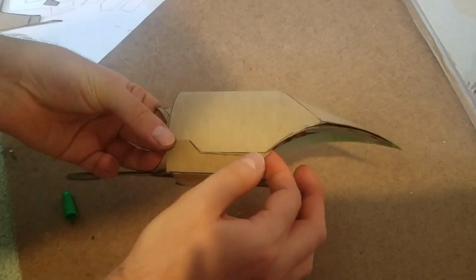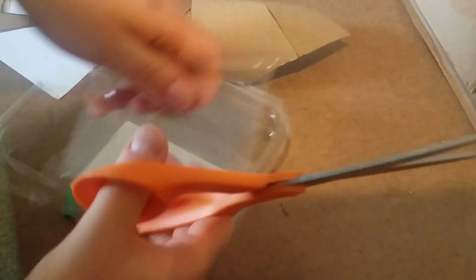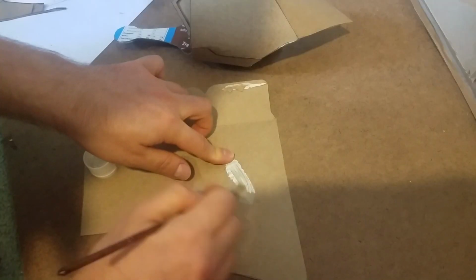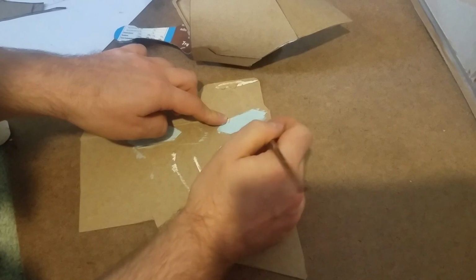I started on the side and added a little piece of cardboard that mimicked the designs in the reference photos that I saw online. In these photos, I noticed that there's a little light above it, so I grabbed my plastic salad tub again, cut out some shapes, and did the same type of paint job that I did for the circles on the wrist portion. I started with white, then white mixed with turquoise, and then finally turquoise. To be safe, I did a final coat of white just to make sure that I didn't miss any spots.